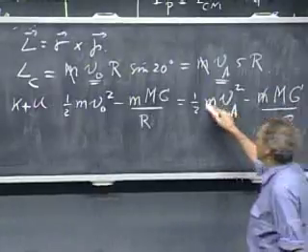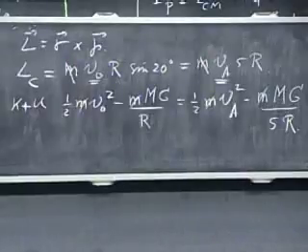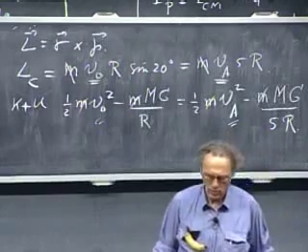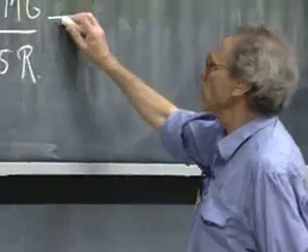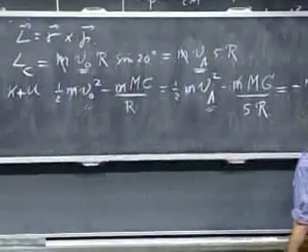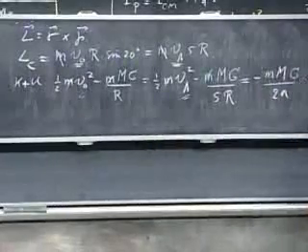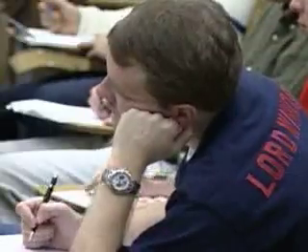Apart from the fact that I lose my little m, notice I have a second equation. I didn't add any unknowns, so I have 2 equations with 2 unknowns, v0 and v of a, and you can solve for that. You can find both. Interestingly enough, you can also find the semi-major axis, because the total energy of the system is also minus m M G divided by 2a. This equation is also on your exam. And so if you know V0 or you know VA, the m cancels, and then you can also calculate the semi-major axis.